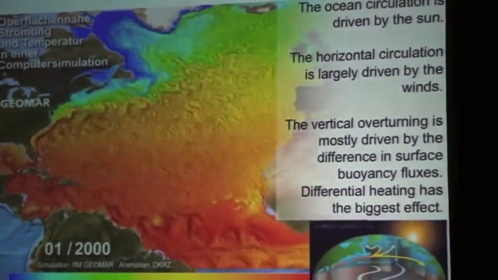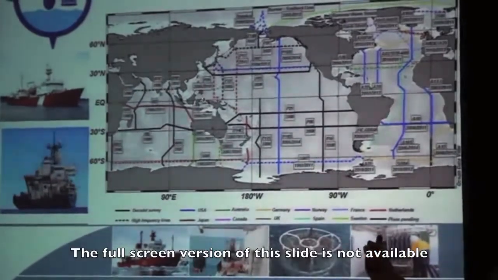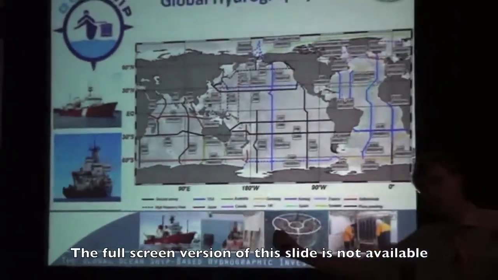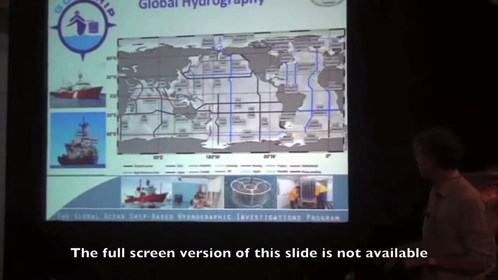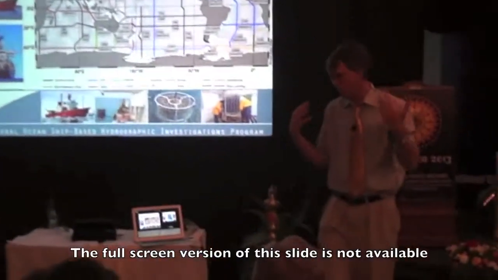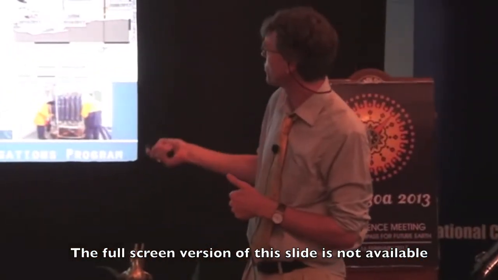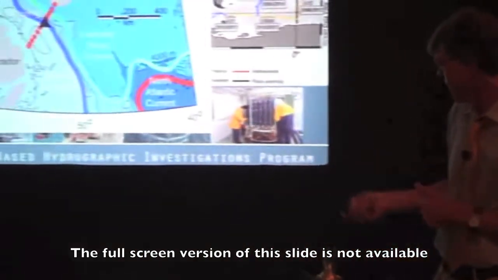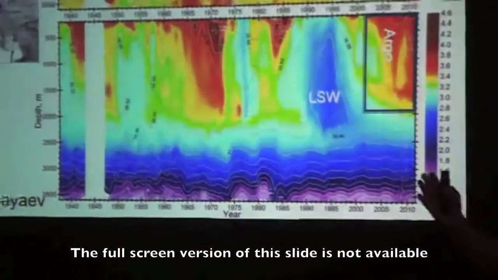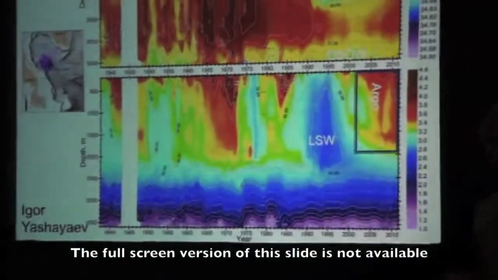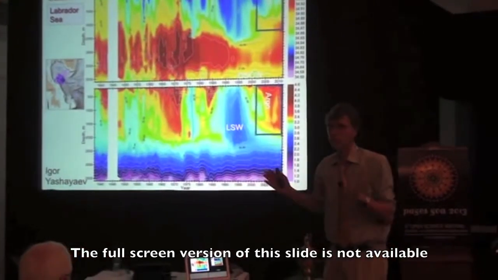Now, Alan, just for you: global hydrography. We used to take a ship across from one continent to the other and publish a Nature paper. Those days are long gone. So we plan these cruises and do repeat observations. In a case like the Labrador Sea that we'll see here, there's one of these sinking regions. I'm just going to show you what comes out of many, many of these cruises. You get to do a time series, right? You guys take a core and you get everything in one go. We have to go many, many times to make a time series like this.